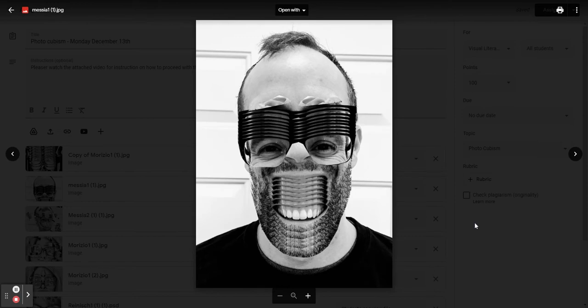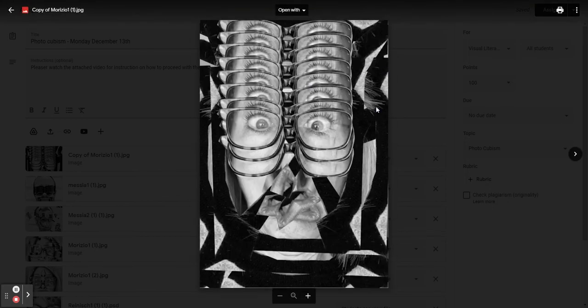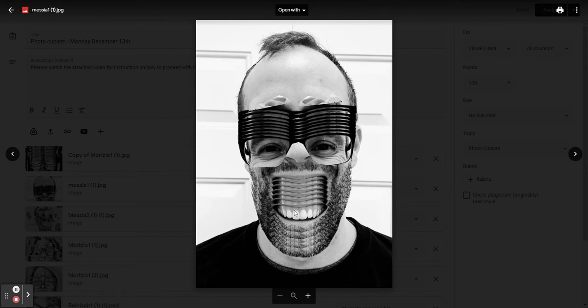Here's a great one of Mr. Messier. So similar technique. They didn't build in all the patterning around it, but you can see that they also made a polygonal lasso selection of just the glasses, and then just had that tight repetition going up, and then did the same thing with the mouth and the chin, where they have that spraying down. So you get this really silly, fun image of Mr. Messier, but meanwhile keeping the background intact. So you can do something like this, or like the one with Mrs. Maurizio, where they built in this patterning, which is interesting too. But even doing this work on the face itself and letting the background remain the same is totally fine.